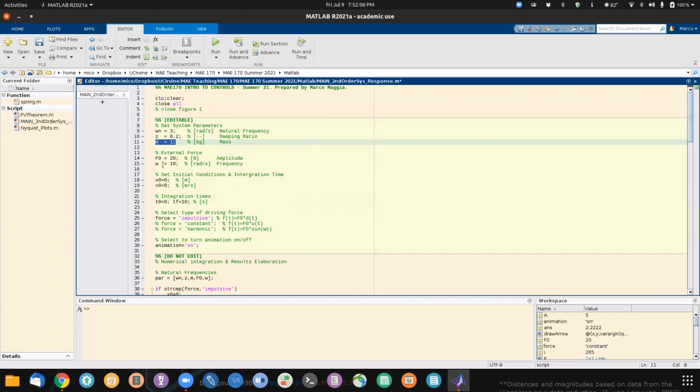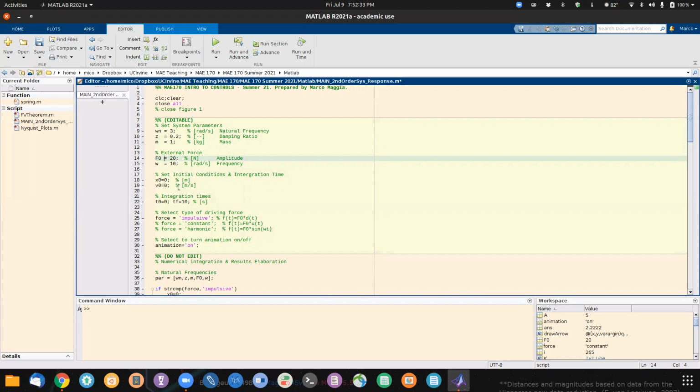You can choose between 3 forces, as you will see shortly. You can set up the amplitude of the force and the frequency if the force is chosen to be harmonic. We haven't seen harmonic external forces yet, so don't worry about line 15 yet.